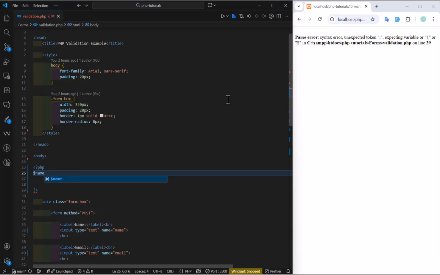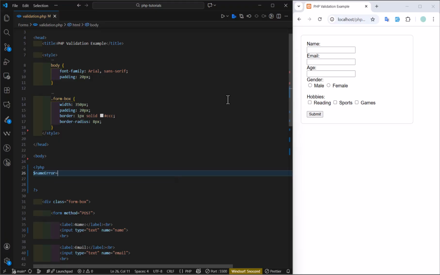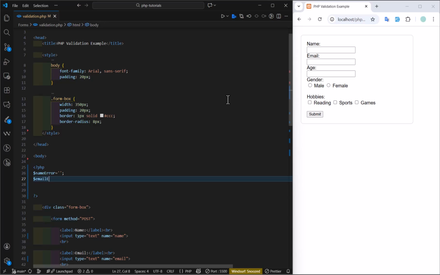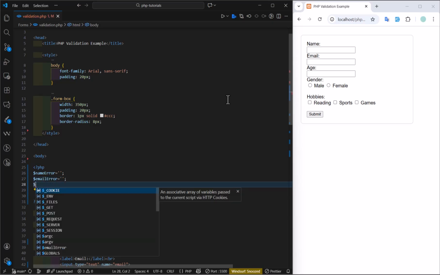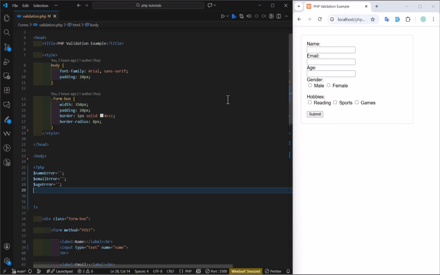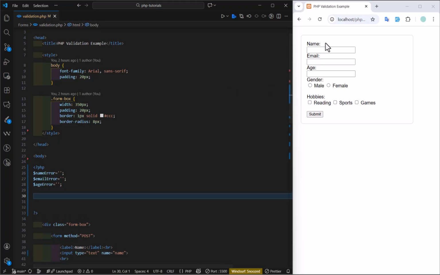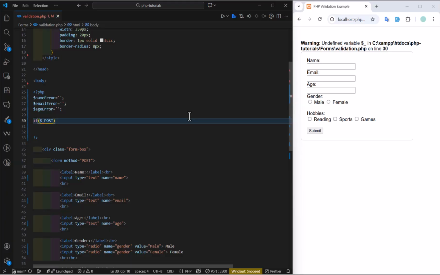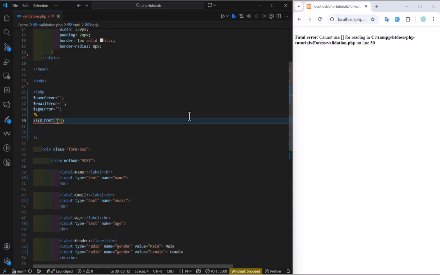For the name, I will type name error, and by default I will set it to an empty string. Same I can do with the email error and with the age error. Then after that, I have to check if it's an empty string or not. So for that, I will use an if condition and I will say if post, then my input field name.